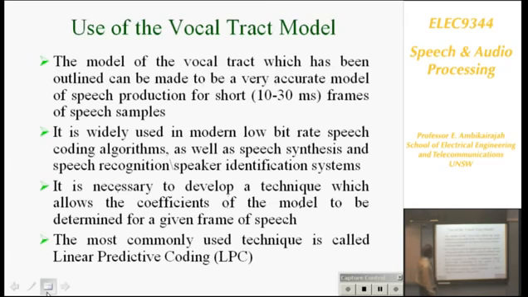So, the use of the vocal tract model. Where do we use this vocal tract model? Basically, in speech processing, we normally analyze the speech every 10 to 30 milliseconds, and we use this model for various applications. One of the famous applications is linear predictive coding. Using this model, using the speech, we have a model now.